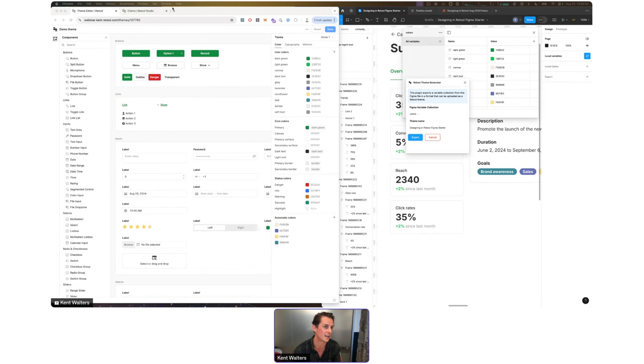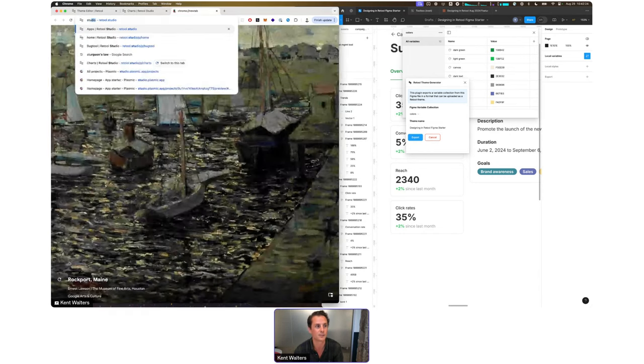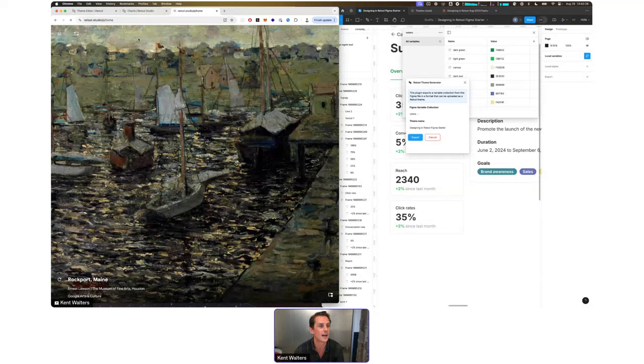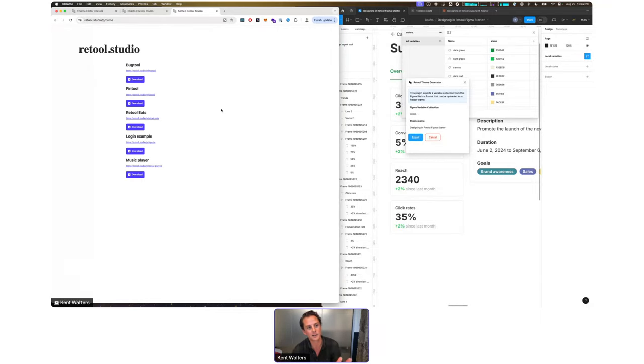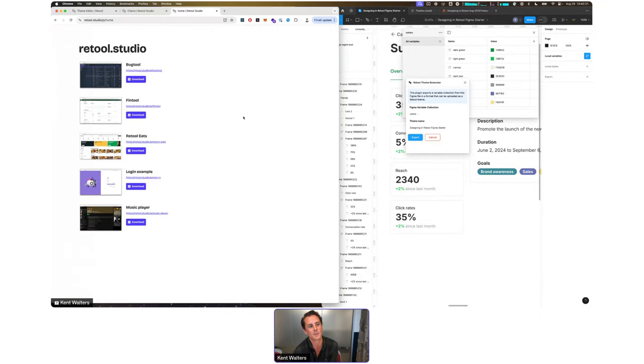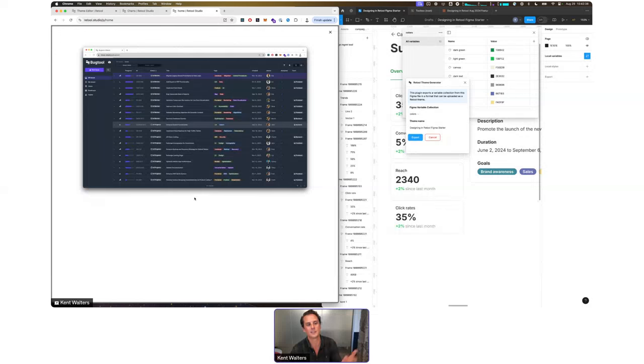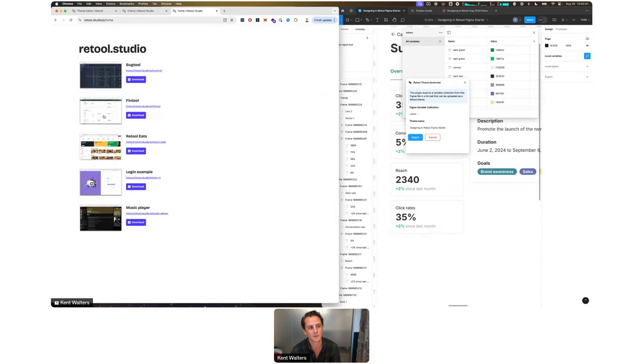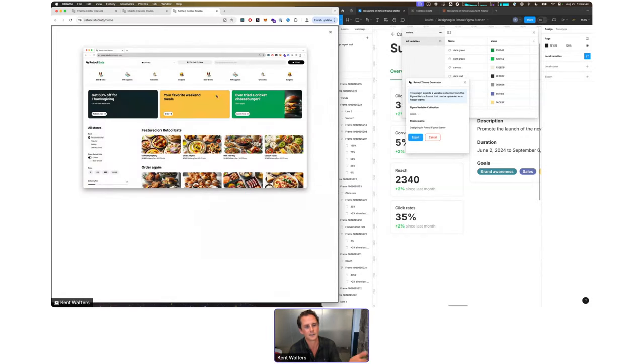And then the last plug I'll make is Retool Studio, which is a public Retool app, a site that I own and maintain. Oftentimes when I'm building example apps, usually for webinars or dev days, I will post the app that I built here, which you can look at. These are all Retool apps, no custom CSS or anything.